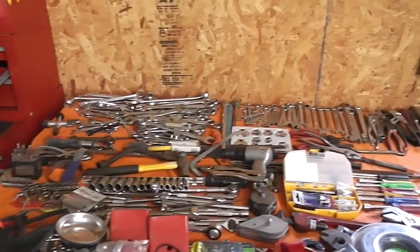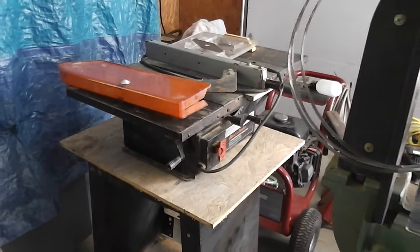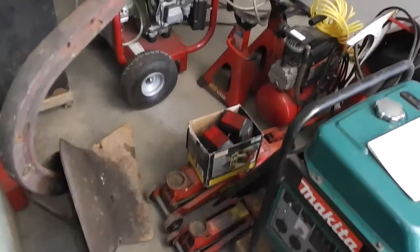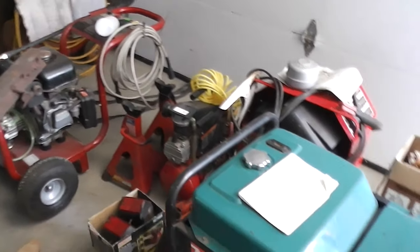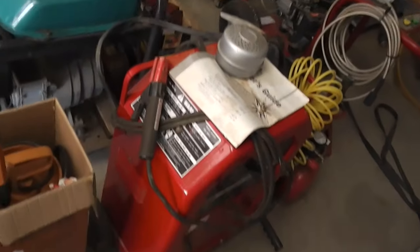We've got nailers, Craftsman and other hand tools, wrench sets, tapes and hammers and staples — you name it, we've got a lot of stuff. We've got another little table saw there. We've got a 14-inch wood band saw with a stand of its own. We've got some hand carts looking around the corner there. We've got a beautiful pressure washer over there. We've got a Makita generator, all serviced and ready to go. We've got jacks and an air compressor. We've got a banding machine with all the banders.